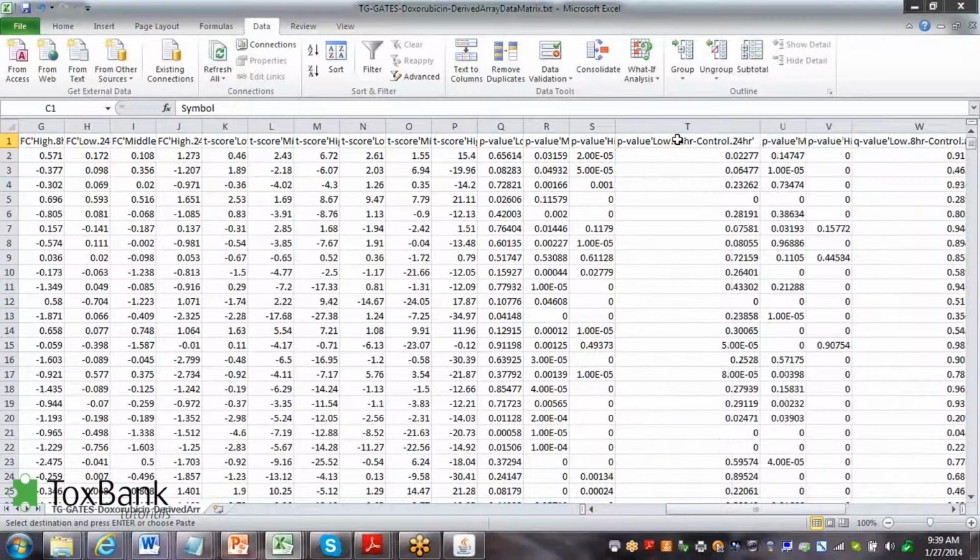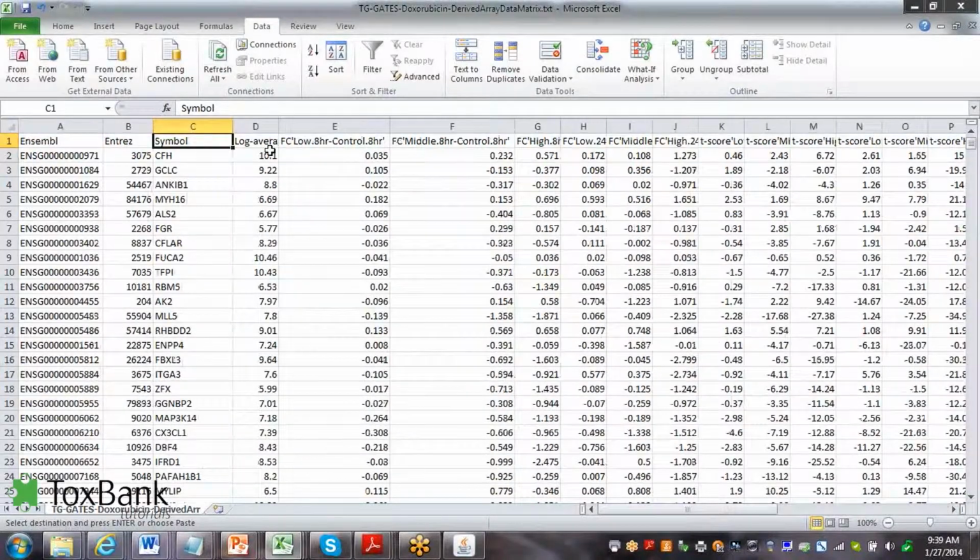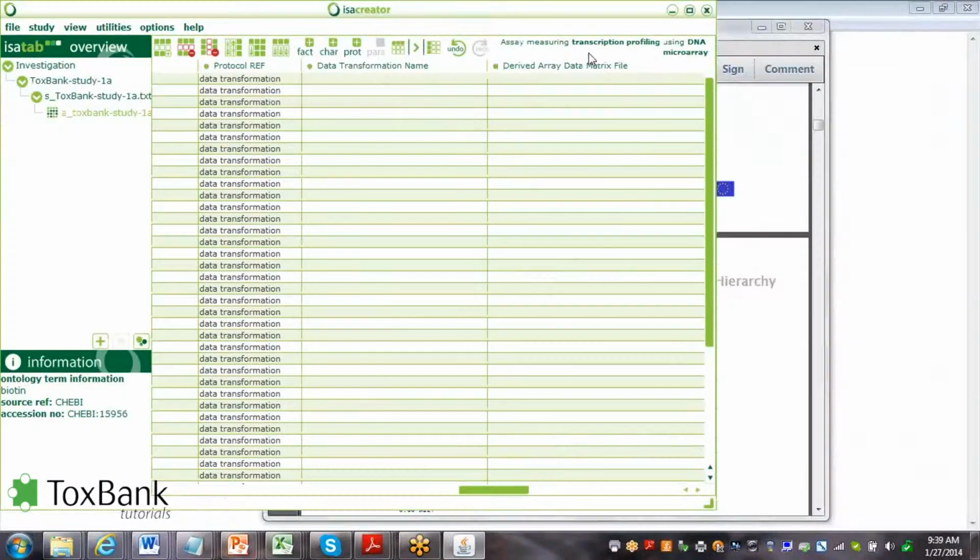So these are showing p-values, q-values, fold changes, and they all relate to comparing different tests that have been performed. And this term here, you can see low at 8 hours versus control at 8 hours. This will be part of this data transformation name.